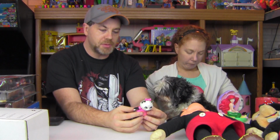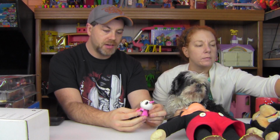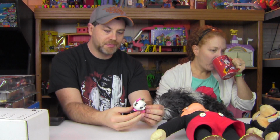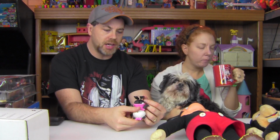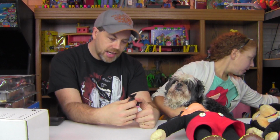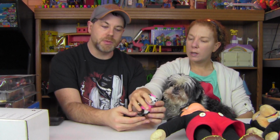I love Shirttail stuff, and anytime we find Shirttail stuff like this, I buy it because it's pretty rare to find Shirttails items. Period. We found some of the bigger stuffed animals that Hardy sold, but it's been a long time between finding these things. This was actually done by Galoob in 1982. So the copyrights on here are 80, 81, 82. Just a really cute little wind-up. They did make other ones like this, yeah.